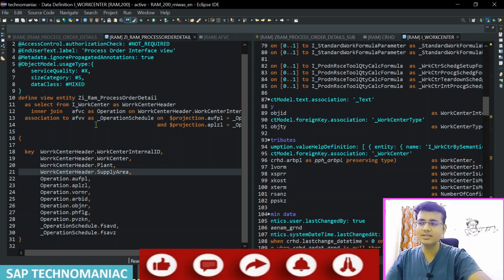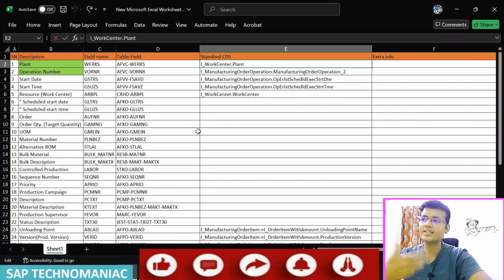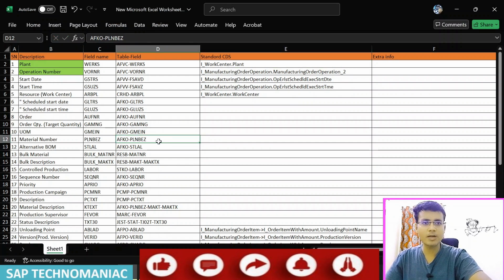So for the one table I did, I'm not going to do it for other tables. And sometimes what happens, I'm explaining the real-time scenario, that is the reason I need to explain. Suppose I have used the AFKO table, and I found the AFKO released CDS view, but the AFKO data is extended, and we are getting some custom fields from AFKO, but those custom fields are not available in your released CDS view, or you didn't extend your released CDS view and only extended the table. In that case also you can't use the released CDS view, you have to go back to the table.